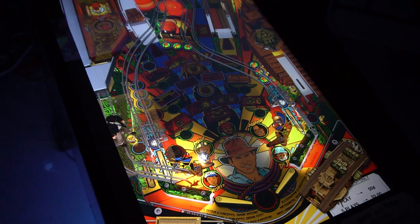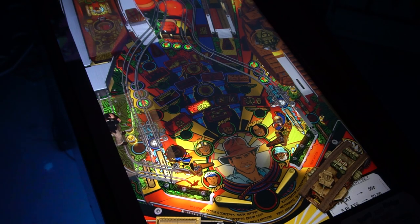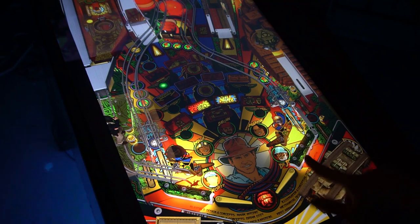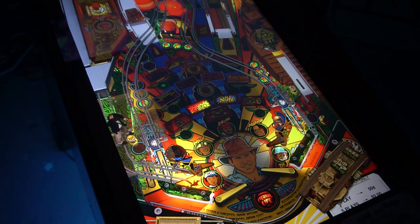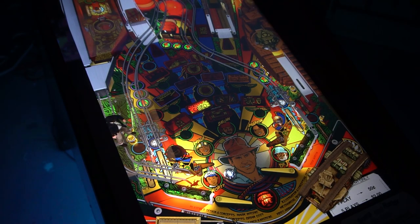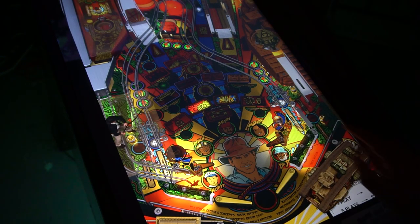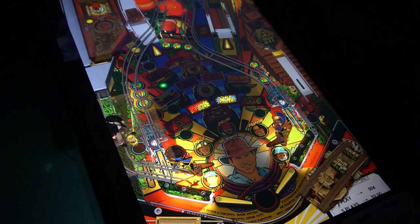Now DOF activated. Again, for my stuff, the FX3 needs like 30 seconds for the DOF to activate. On my version of FX3, for some reason, the flippers don't go off, but everything else for DOF goes off. I don't know why. I do have it all assigned correctly, but real quick, the ball seems okay. It's not brutal. Me personally, I do see a little bit of a lag, but it's not awful.